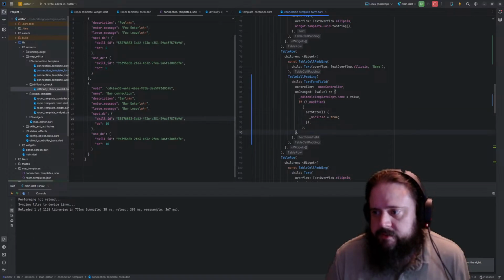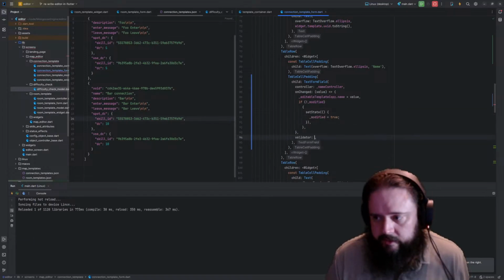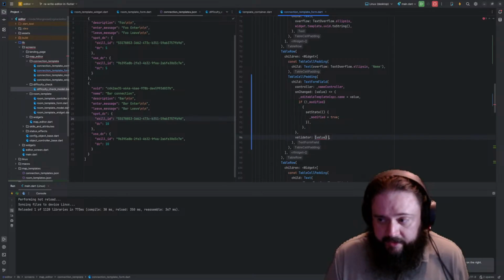And then I also need to do validator, which also gets a value.